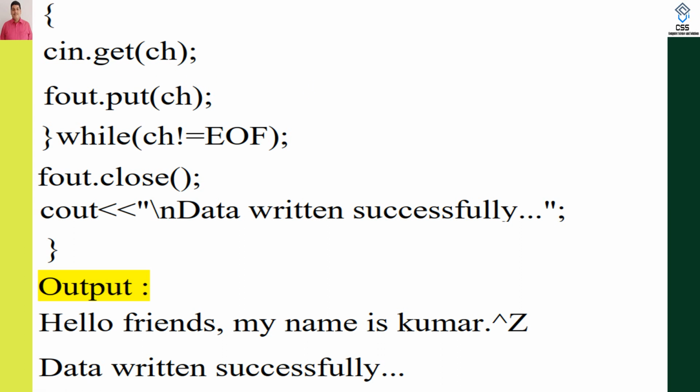The purpose is, if you run the program, you get the output. If you don't run the program again and open the file demo.txt, the data will be written there. That is the main purpose of a file. We run the program and get the output. If the output is stored in a file, then without running the program, we can get the output from the file. What is the main purpose of file handling? We have to run this program at last.